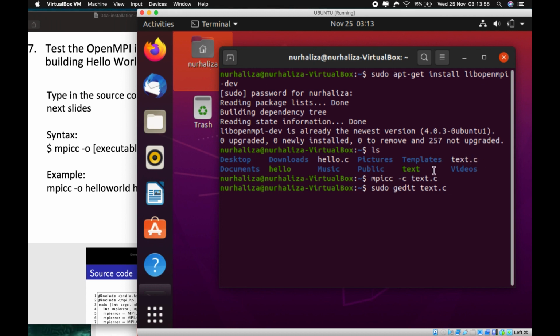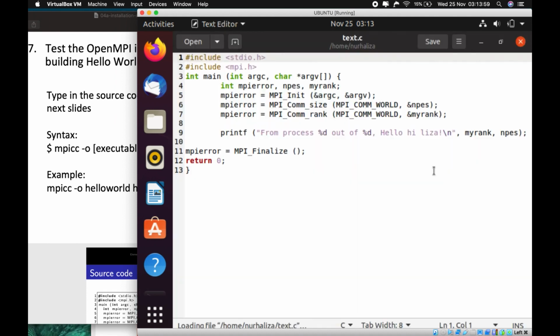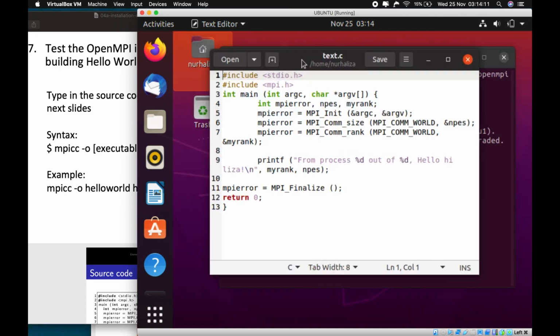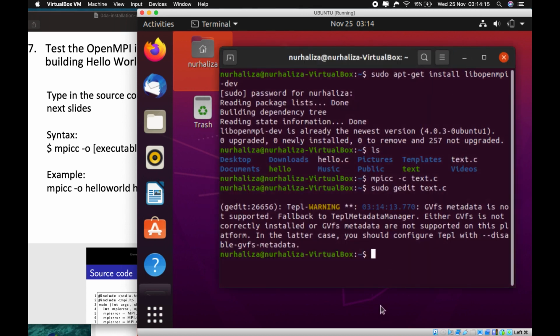Whenever I press enter, it will open my text.c so I can directly edit it. But this one will open a new window. What if I want to edit through my terminal?